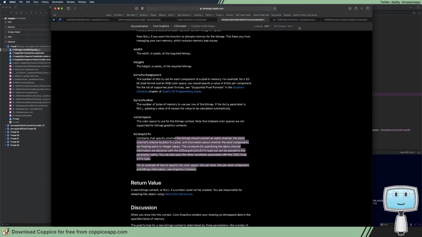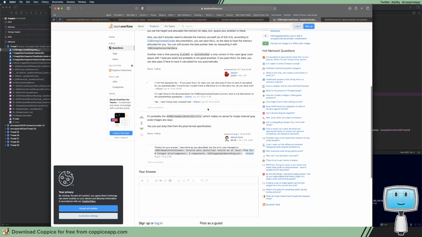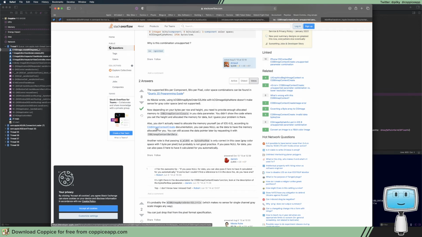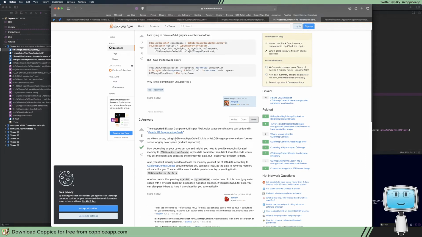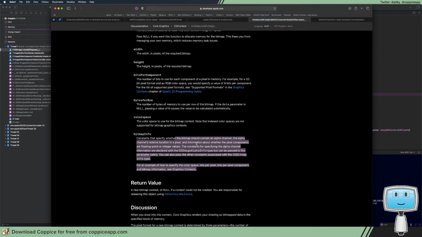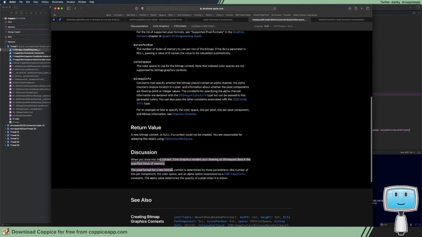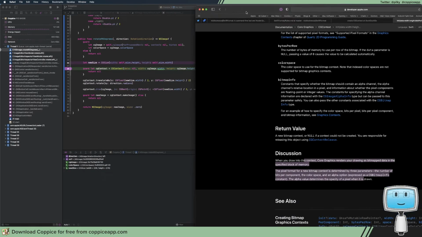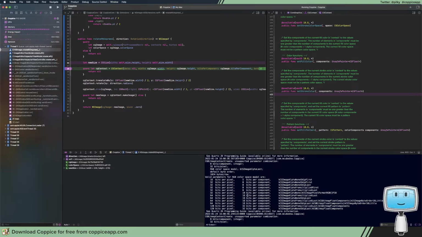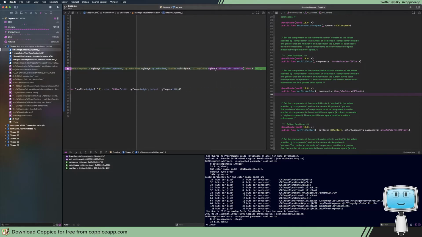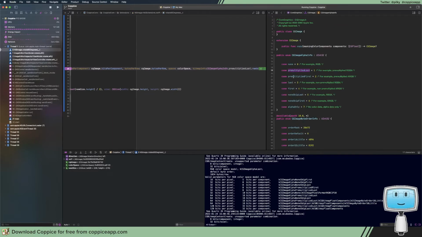UIGraphicsBeginImageContext. I set this cgImage... multiplied line. Oh.